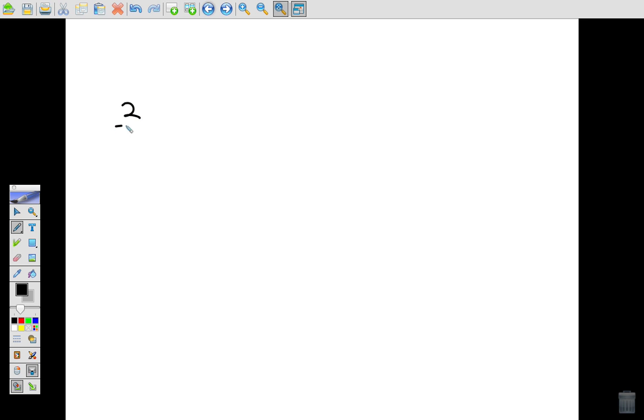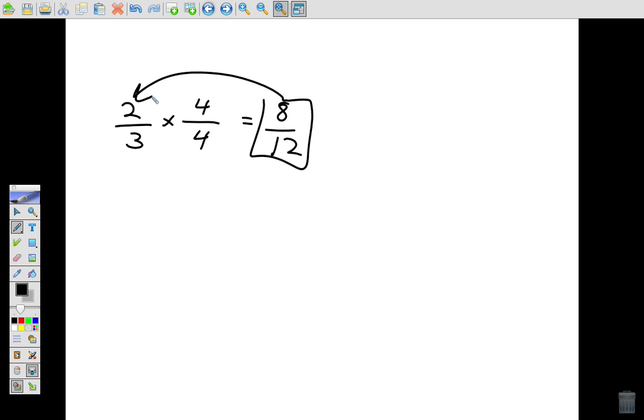Now, the main idea on this, though, is really this. If you have a fraction, say I have 2/3, as long as I multiply the top and the bottom by the same number, I'm getting what's called an equivalent fraction. So in other words, I'm just going to throw a number out here. Say I multiply both the top and the bottom by 4. Well, I get 8 over 12. And you know what? 8 over 12, if I reduce that, it's the same thing as 2/3. Or if I take 2/3 times 7 over 7, that would be 14 over 21. What do you think you get when you reduce this fraction?